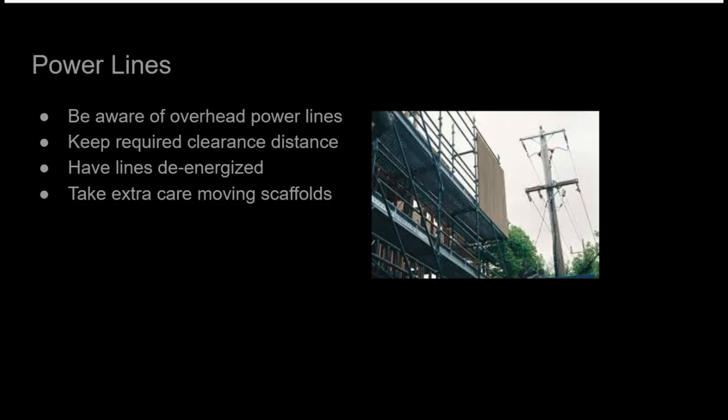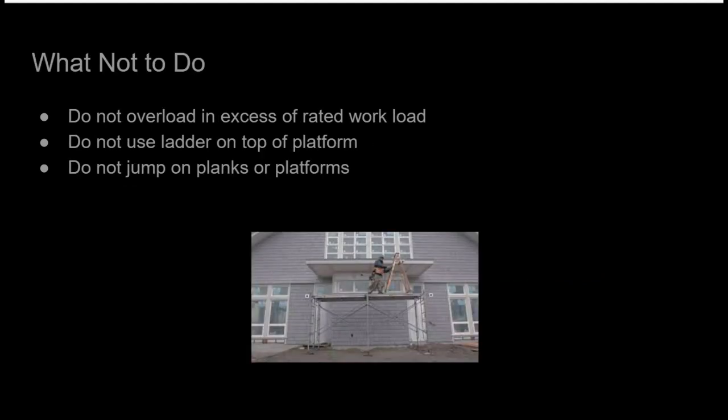Most overhead power lines are energized, so workers need to be aware of power lines near scaffold sites. If the required clearance distance cannot be maintained, the power company should be contacted to de-energize the lines. When moving scaffolds near overhead lines, workers need to take extra care to make sure there is enough clearance.